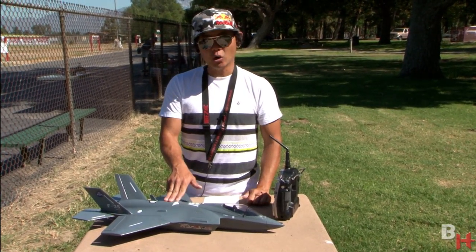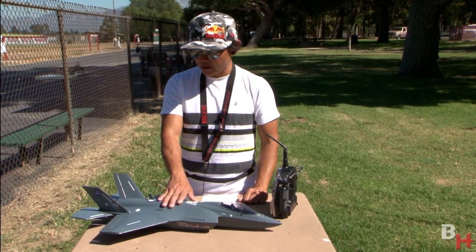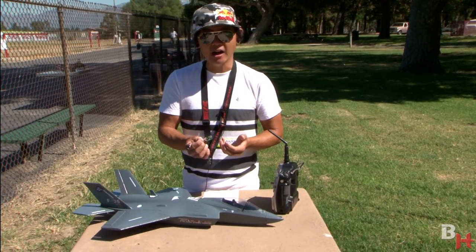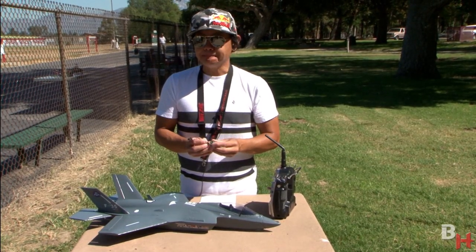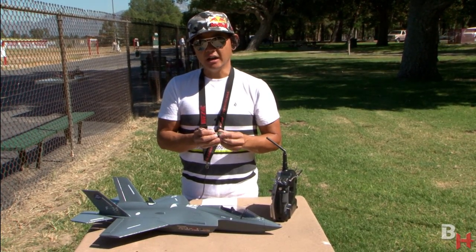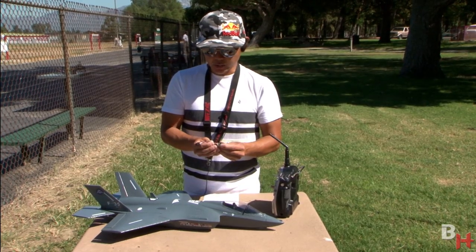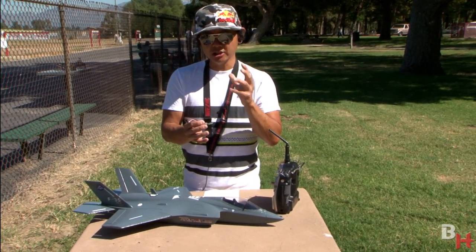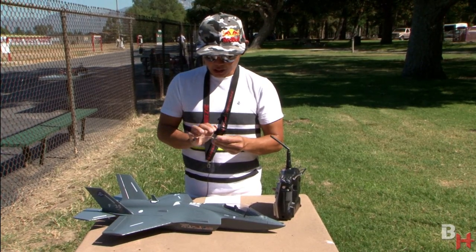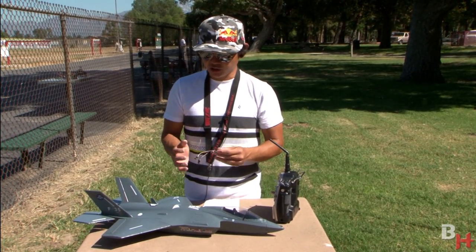Again, this is the backpack jet — it's in the 50mm category. Not much has changed as far as performance; they still fly absolutely amazing, fast. F-35s are actually one of my favorite airframes along with the F-22. What this two-axis gyro basically does — the advantages — it's pretty much on the same level as the E-Flight AS-3X. It's the same concept. This is not a tri-axis, this is just a two-axis, and what it's going to do is provide an extremely stable platform. For people learning how to fly EDF jets, there are a couple of setting variations in this little gyro that will make flying these EDF jets a lot easier.